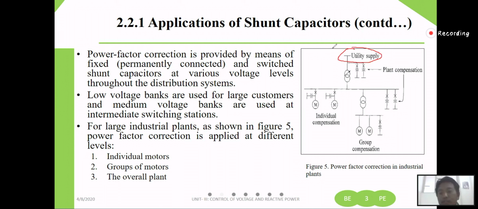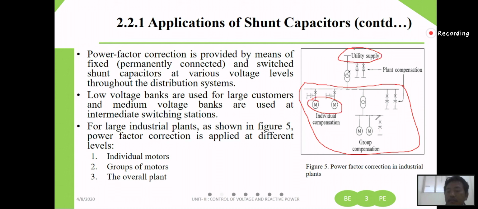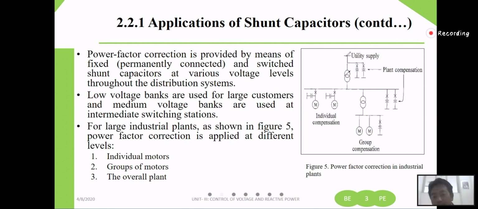Okay, here is a source, the utility supply, and then let's say here we have a plant characteristic. The plant has a lot of load, but here I have just assumed induction or motor load only, since most of the plant will have motors. Before compensation, let's forget about compensation for now and assume a 66 kV line supplied from BPC. From this 66 kV, everything has to be taken care of by the plant, right?